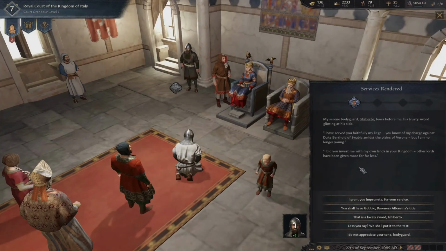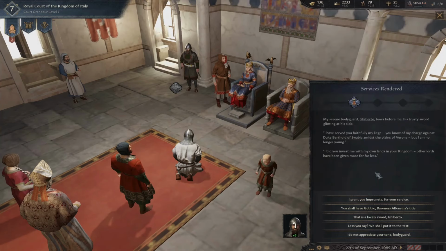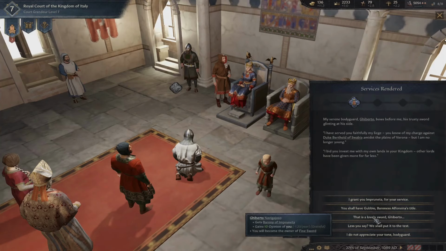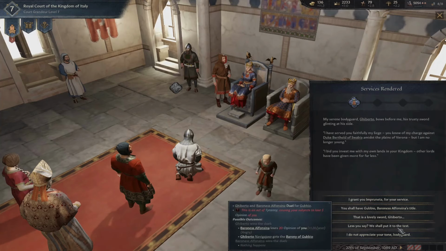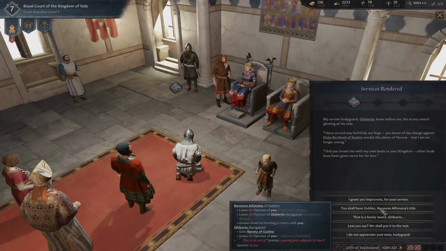My serene bodyguard, Gilberto, bows before me, his trusty sword glinting at his side. I have served you faithfully, my liege. You know of my charge against Duke Bertold of Swabia amidst the plains of Verona, but I am no longer young. I bid you invest me with my own lands in your kingdom. Other lords have been given more for far less. We're not giving you Imprenta. That is a lovely sword, Gilberto. We become the owner of a fine sword. Prowess +3. Wow. But he gets Impruneta. No, I'm not giving you Impruneta. You shall have Jubio.